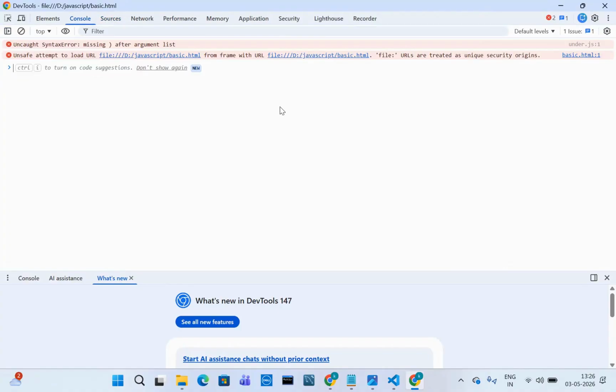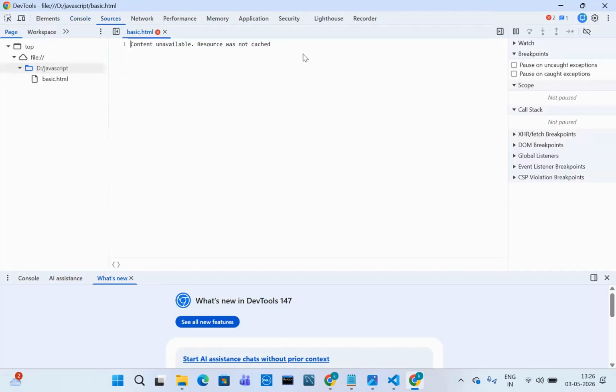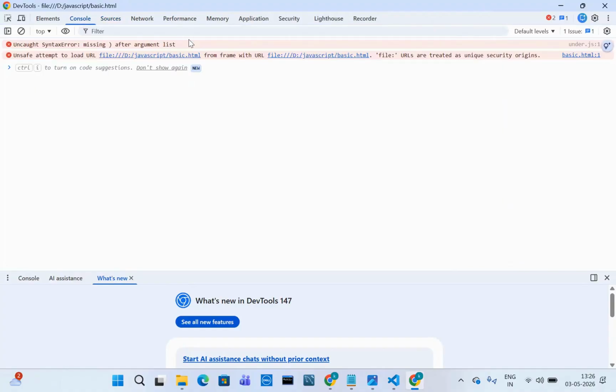Content unavailable. Resource was not cached. See where this error is, syntax error, under.js.